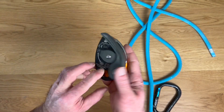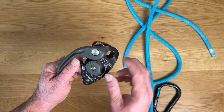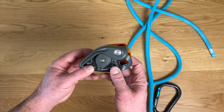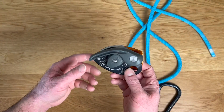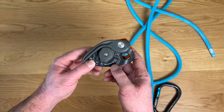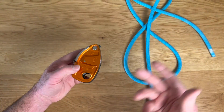The first main feature difference is that you get a switch on the back that you can use to slightly modify the gap in the cam for easier feeding or slower feeding. Not a huge difference between the two — one is intended more for lead climbing, one more for top roping. You can use either setting honestly either way, at least in my experience.